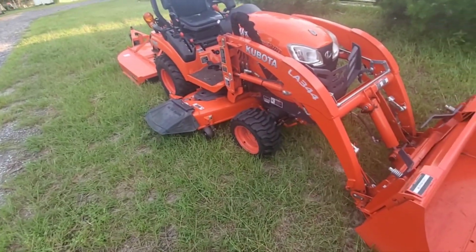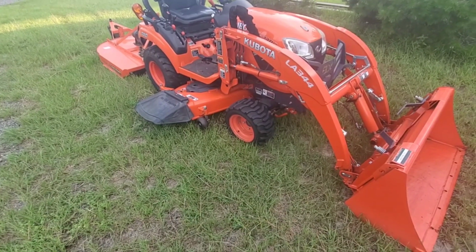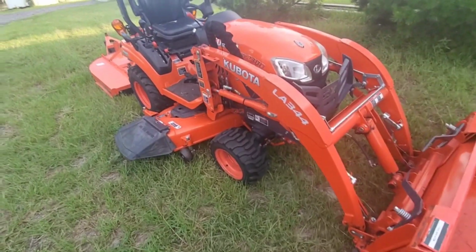Now, things I think could be a little bit better about this machine. This was one of their top tier machines, and it's marketed as a premium machine. Some things I think could be done better.